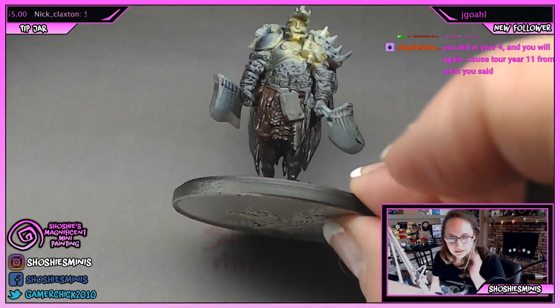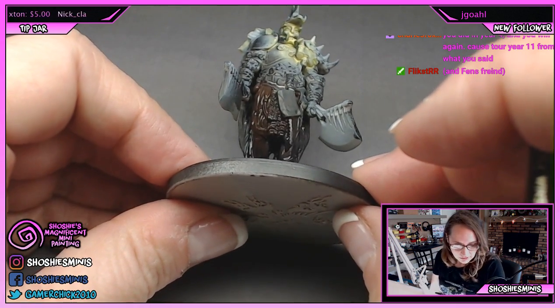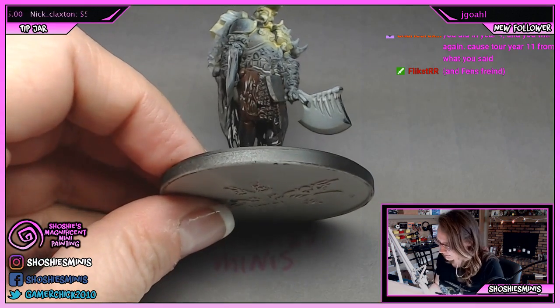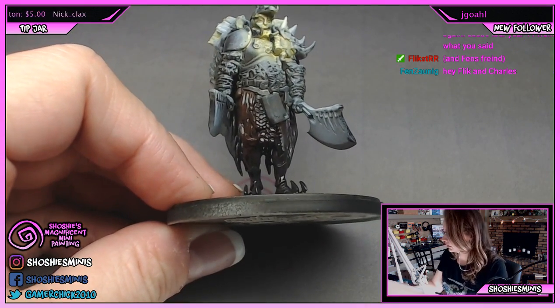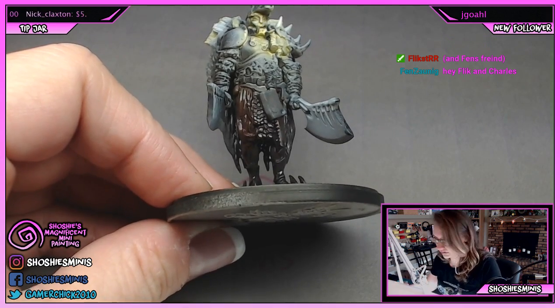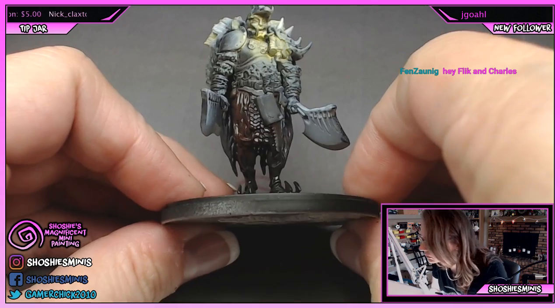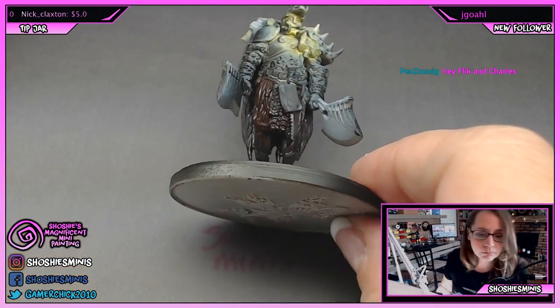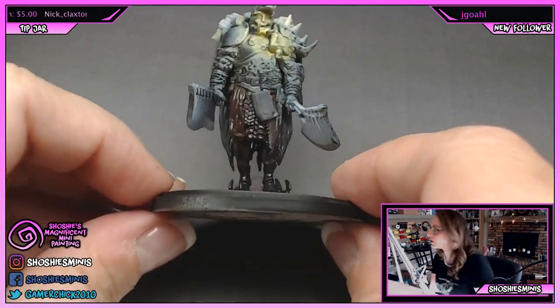You avoid resin like the plague. Okay, I don't mind resin. Can I just take a minute? I'm going to show you guys. Last night I was working on the resin bard. Where'd she go? Oh no. I put her somewhere. I was going to show you guys.